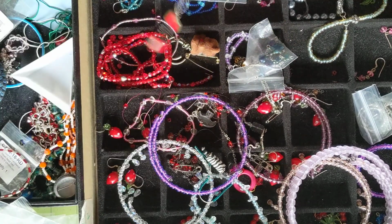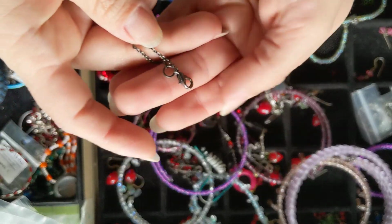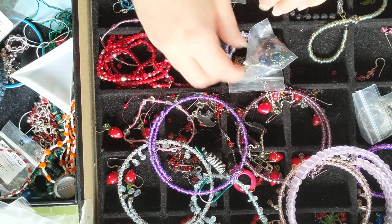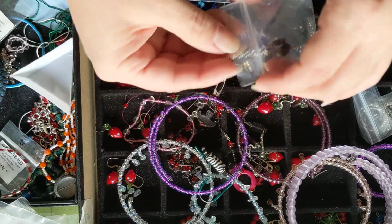And it looks like this necklace is finished. It's completed. But I don't care. I'm not giving my friends this necklace. It's going to be repurposed. Okay, looks like just a couple more pieces left.